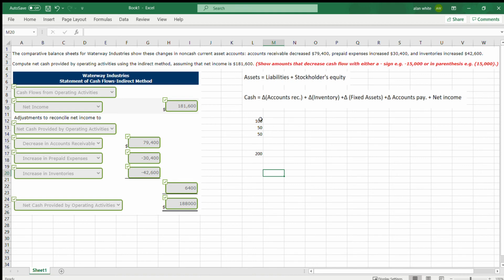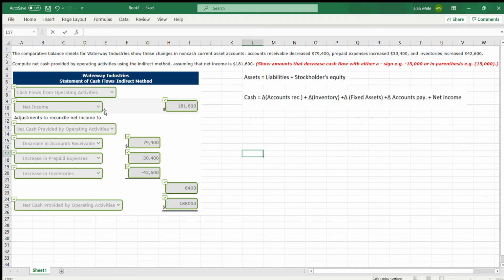But there's also the second way of finding it out, the indirect method, where you just add these other accounts, everything on the other side of the equation, together. And that'll give you the exact same value. And I'm not going to create more fake journal entries to show that, because you can see it algebraically here. So let's go ahead and look at the example.